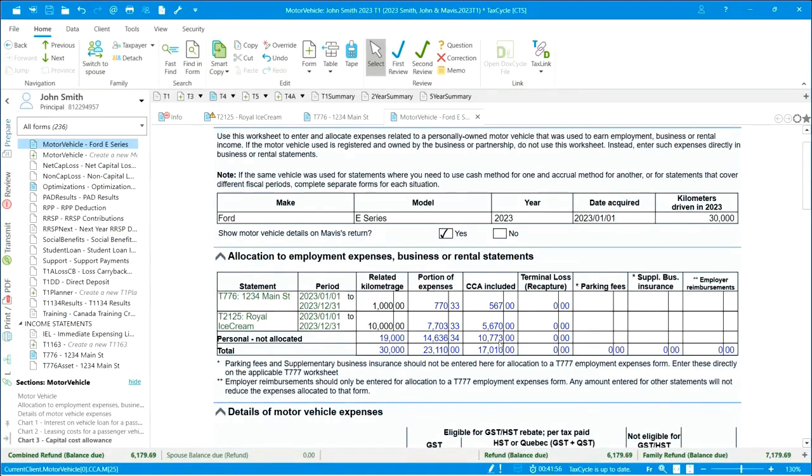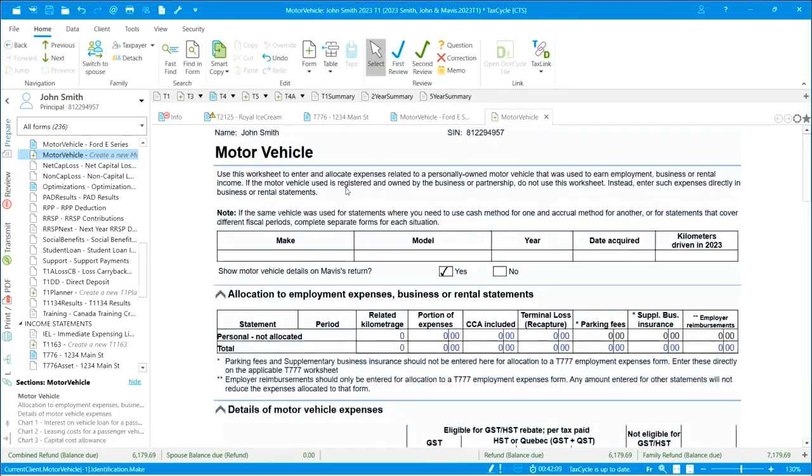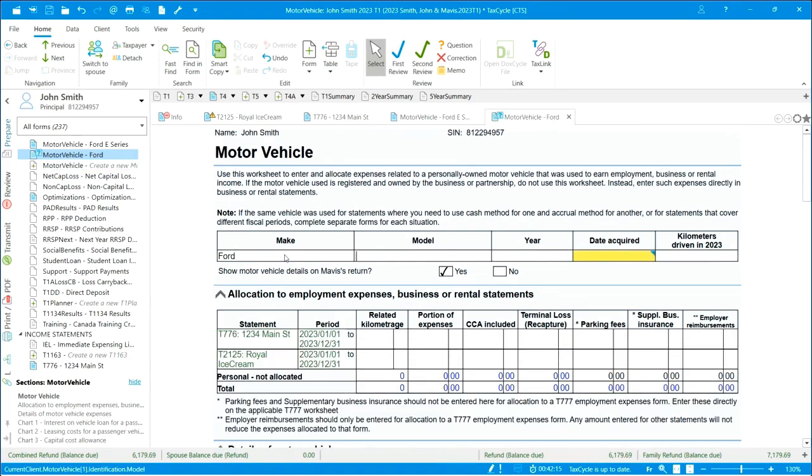All right, now I want to show you another thing, which is creating a second motor vehicle worksheet. So really quick, you can go on the sidebar and click on motor vehicle, and then we can make another motor vehicle here. Let's say Ford, and then let's say F-150 truck, and imagine that was acquired in 2021, 2021-02-02.